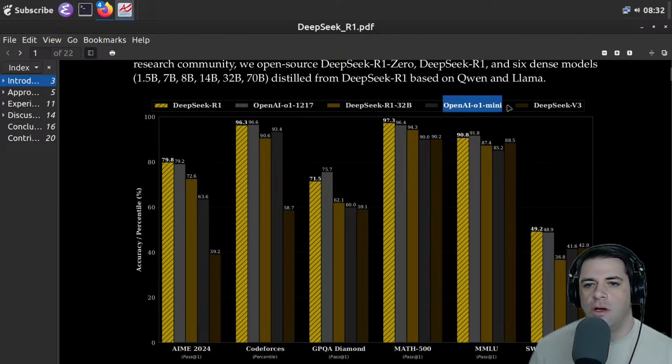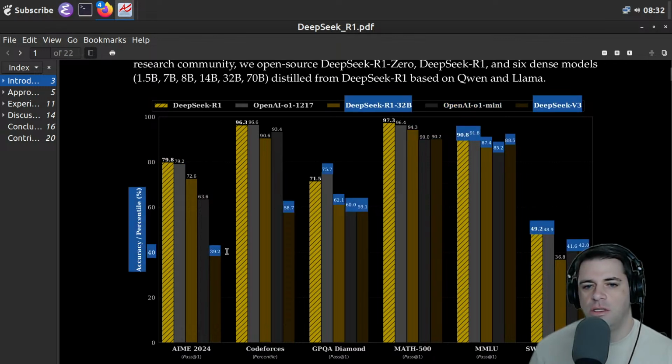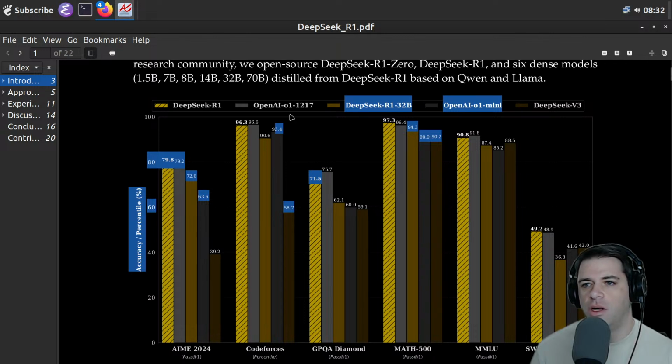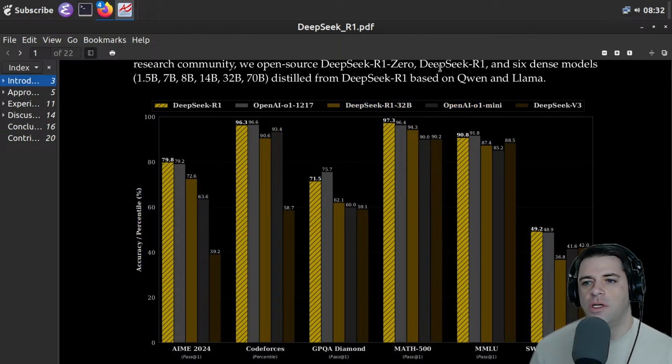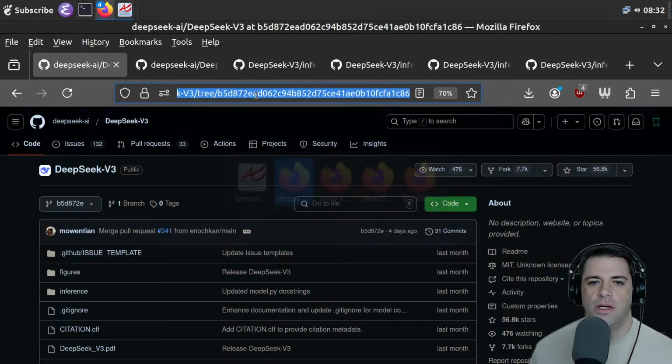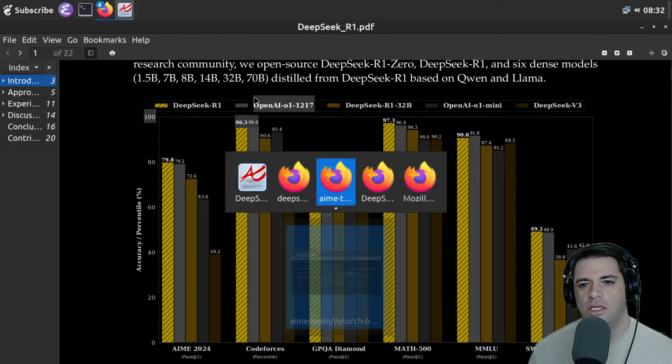OpenAI o1 Mini also does really well on all of these things. And Deepseek V3, you can see, is not doing well on a lot of the benchmarks. The performance from o1 Mini falls off on a few of these benchmarks. We don't have error bars, but I would assume they're all pretty close. A lot of these fall in the same confidence intervals. I'm not sure that these are statistically significant. Maybe they are if you collect enough data, but that's sort of what I see here.